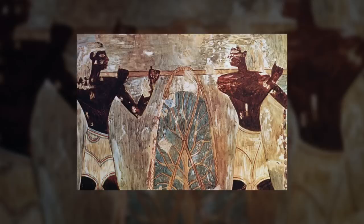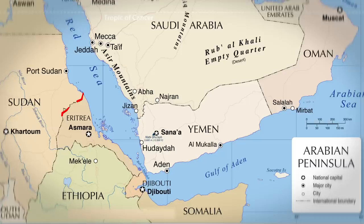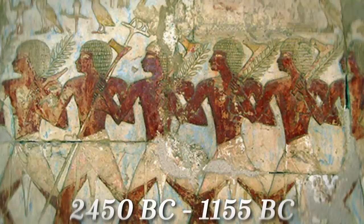Despite the significance of the Holy Land of Punt in Egyptian religion, there is a severe lack of description or directions on where it was located. Ancient Egyptian texts only indicate that Punt was somewhere to the south and east of Egypt, accessible by sea and land — a vague description that leaves the possible location anywhere from the Arabian Peninsula to northeast Somalia, southern Sudan, and northern Ethiopia or Eritrea. The Land of Punt holds an important place in ancient Egyptian history, religion, mythology, and culture, and Egyptian writing suggests it prospered between 2450 BC and 1155 BC.